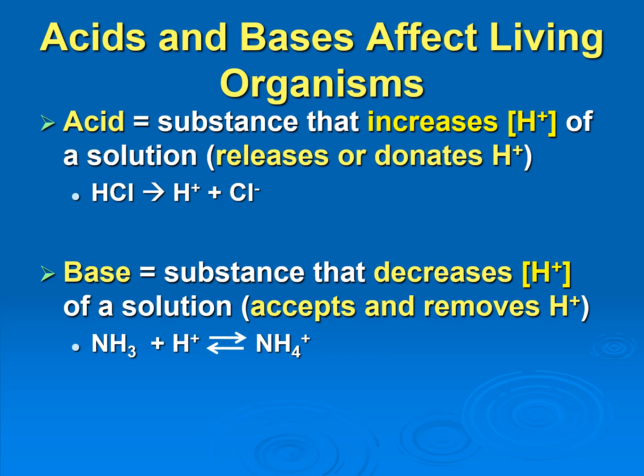Acids and bases are also pretty important for living organisms as well. So let's just define what an acid and a base are. An acid is just a substance that increases the concentration of the hydrogen ions of a solution. And sometimes we'll also see that an acid will release or donate hydrogen ions.